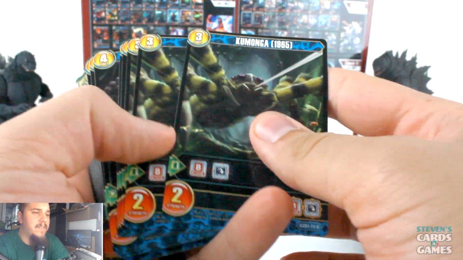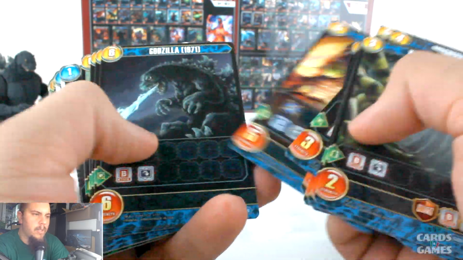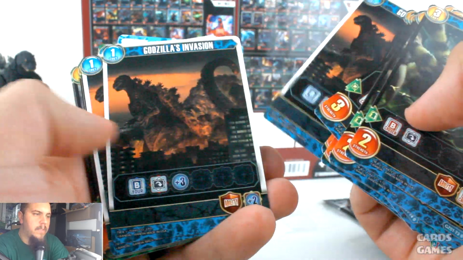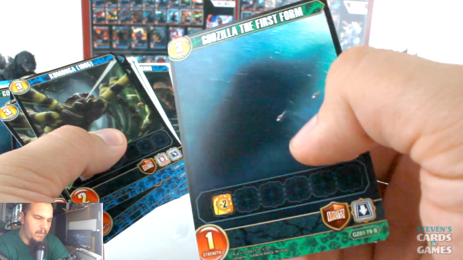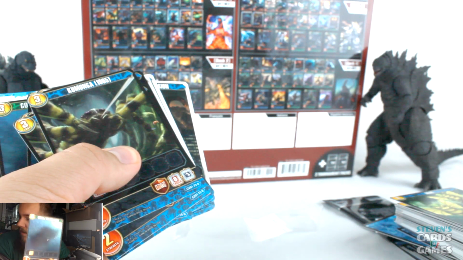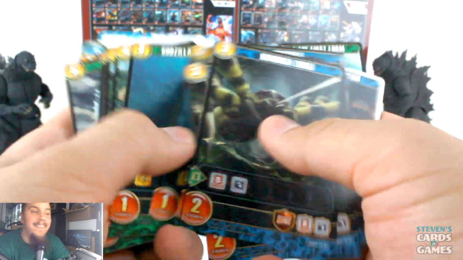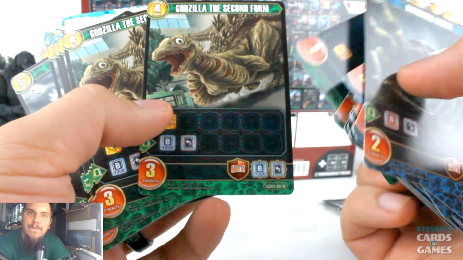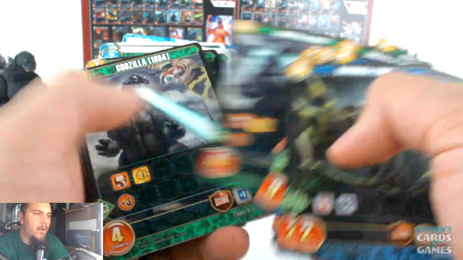All right, so then last deck here, it looks like we have Kumonga, Matango, we have Ghidorah, Showa, Godzilla 71, Sanda, we have Godzilla's Invasion, Godzilla the first form. The first form. First form. See? There was a form before the second form. See, so that's the second form. Okay? Okay. Godzilla 64. We have Ghidorah to go with Sanda, which is good.